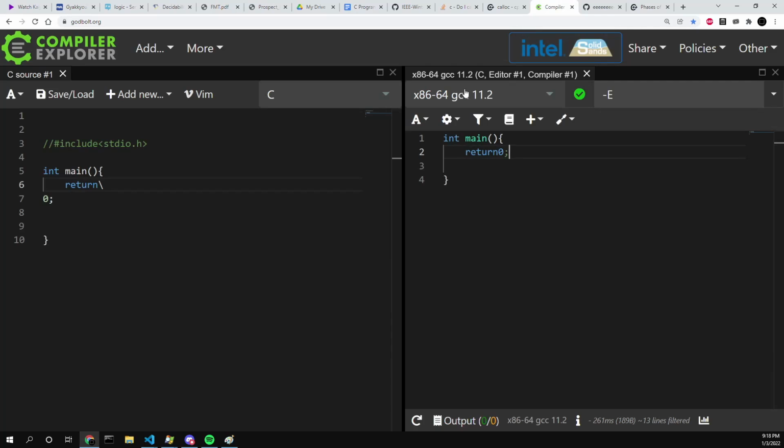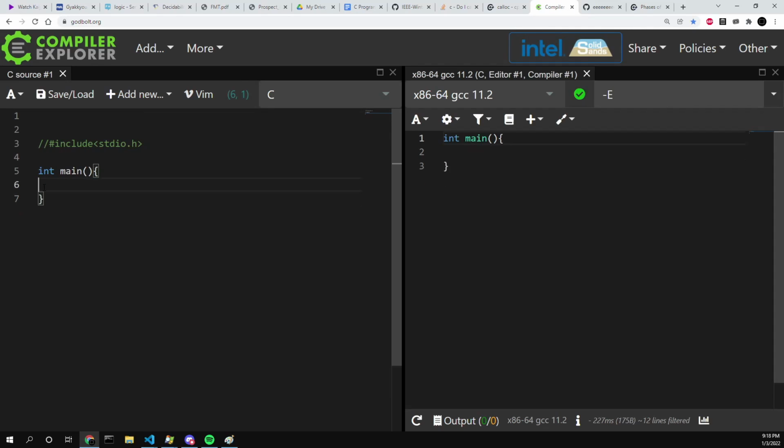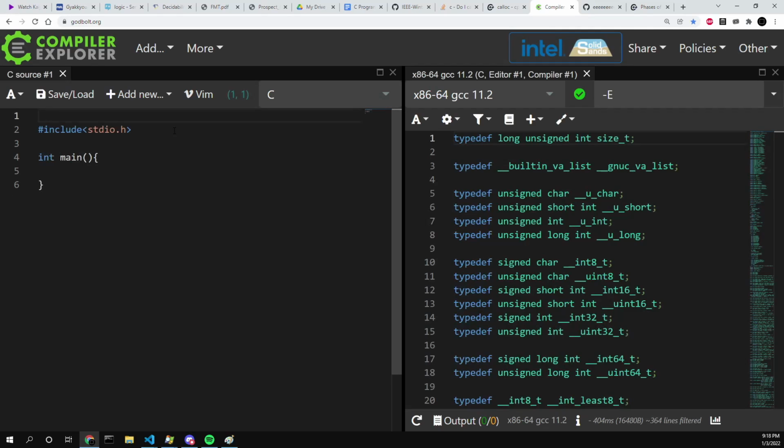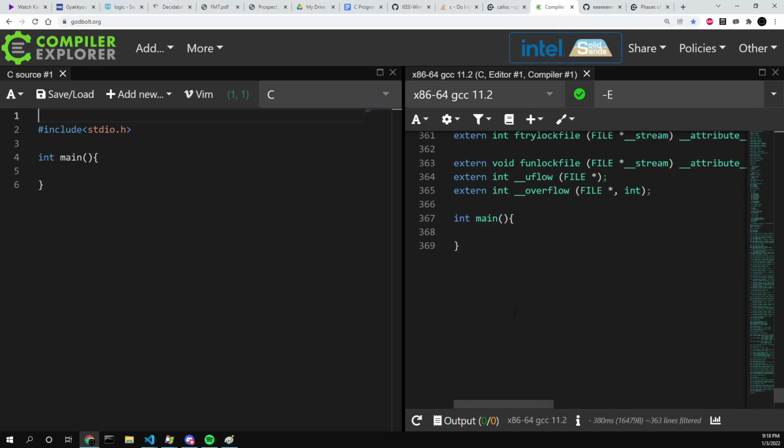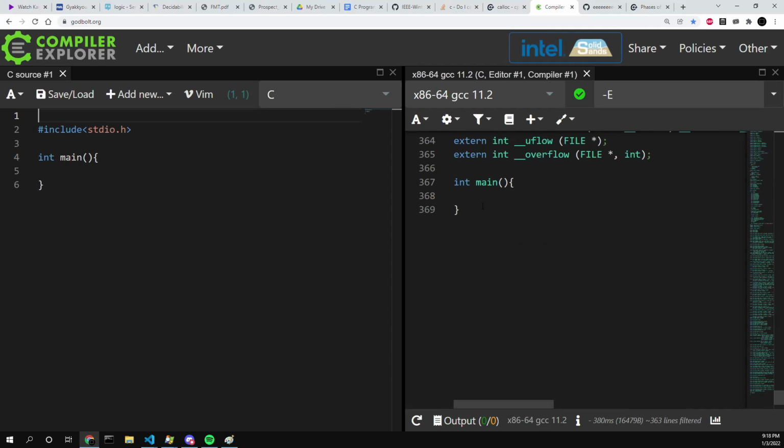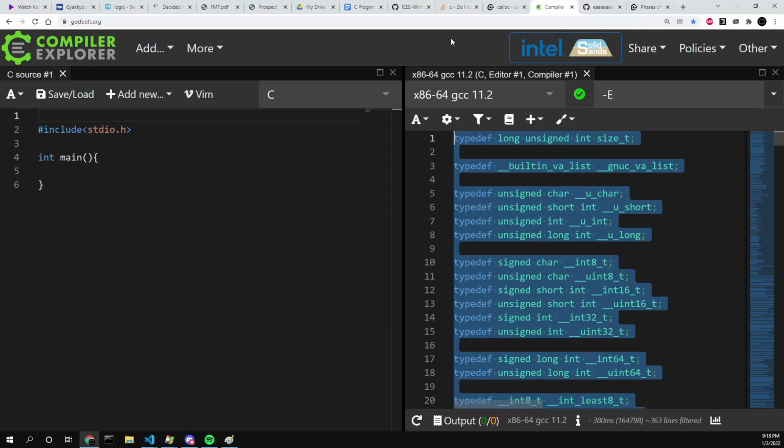Let's actually visualize this in our lovely godbolt.com. All right, so phase 1 through 4, we don't really care. Phase 4, we can visualize the output of phase 4 because it's copied all of the included files into our current source file, which is being compiled, right? So that is -E, the result after you've already run the preprocessor stage.